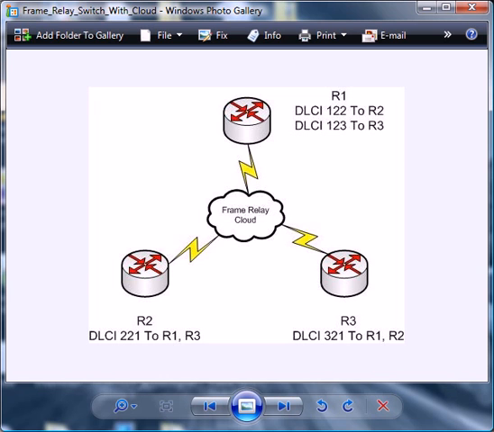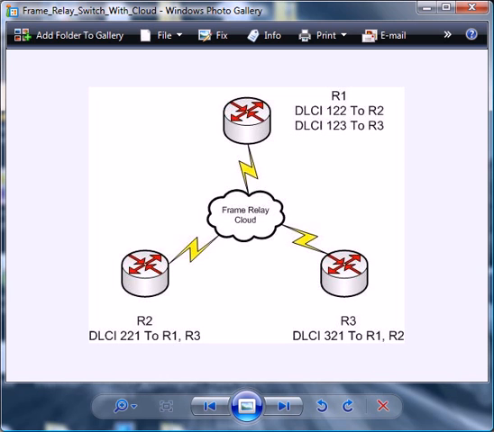And in this particular case, you'll notice we've got something called a frame relay cloud connecting our three routers. Well, in our home lab, what that actually is, is a single Cisco router, and that's the first misconception you have to get past. We talk about this frame relay switch, but it is not a layer 2 switch like you learn about in your CCNP and your CCNA studies. In this case, it's actually going to be a Cisco router that we configure as a frame relay switch. So we've got some direct connections here that we're going to have to watch out for.